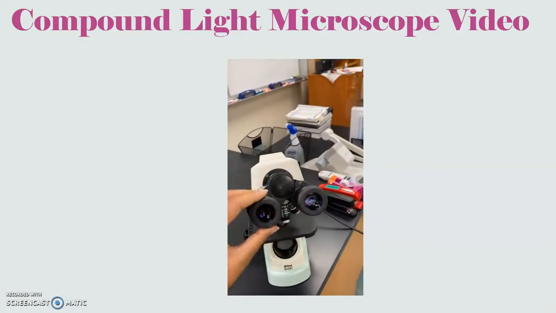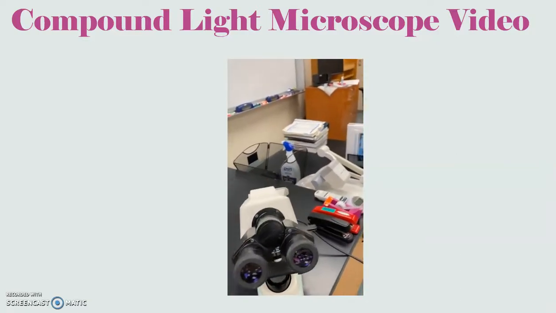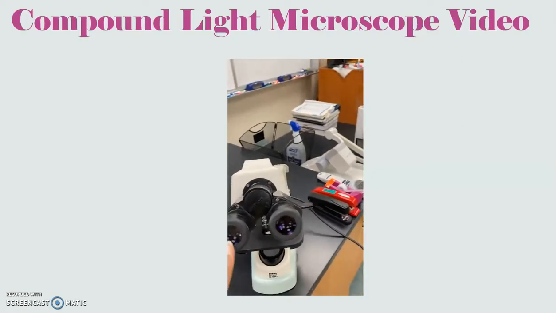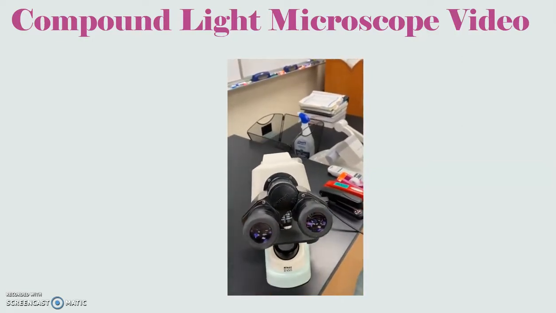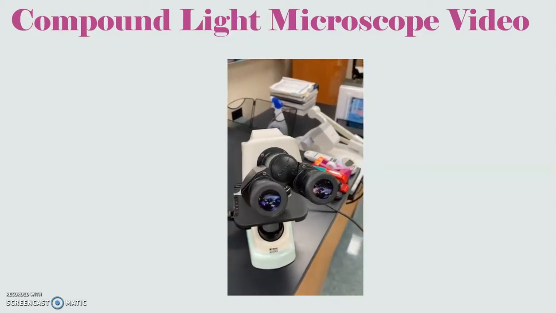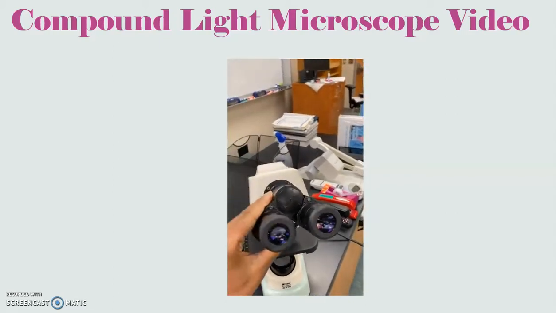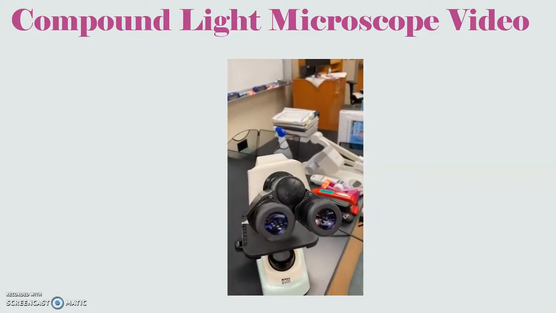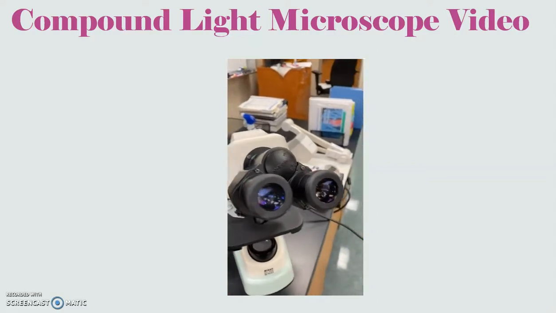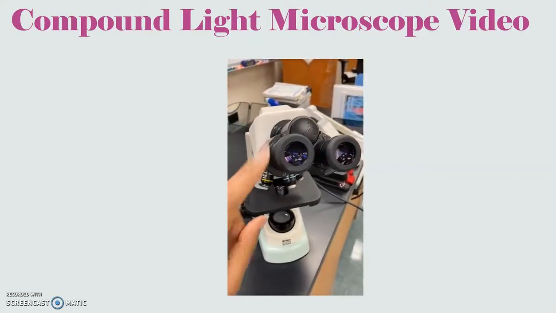Here are your binoculars. We call them oculars, and binoculars are bi for two. You're going to look into the lens to view the specimen that is on the slide, that is sitting on the stage. Okay, they are adjustable for your eye structure, the width of your face, and they are going to have a magnification of 10x.